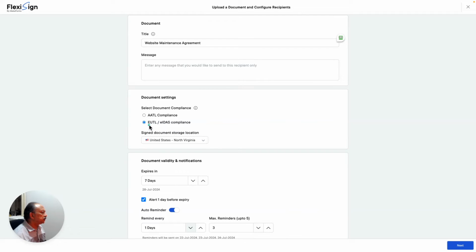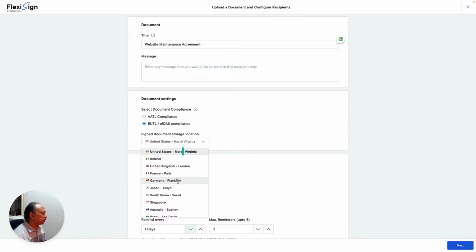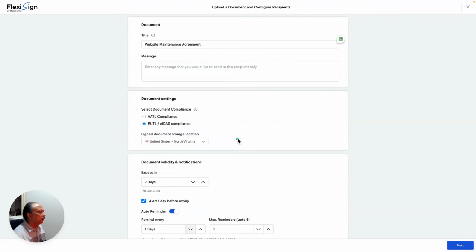Now, just to mention that when you have EUTL/eIDAS compliance, then the signed document storage by default is, I believe, the Germany, Frankfurt location. I just chose this for whatever reason. I'm in the US, and even though I want to go for this EU type compliance, I just chose the document to be stored here.